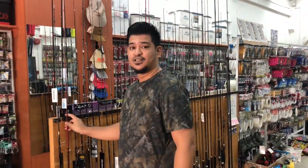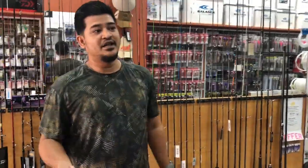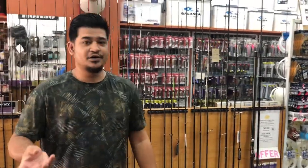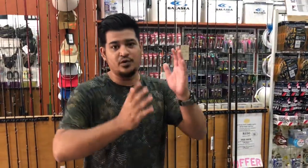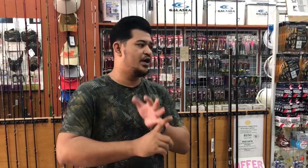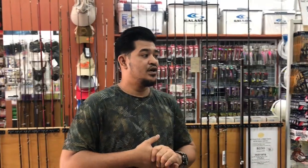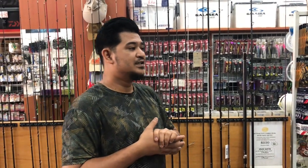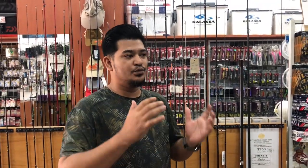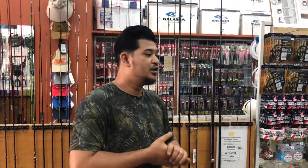Even for Tenyas, there are a few types of Tenyas. Some look like a Tenya, but it's actually an expensive sinker with China hooks. I will say that it does not perform as well as a proper Tenya, like from Daiwa, Shimano, and all those Japan makers. Eventually, it costs half the price, but still catches some fish. No worries. How it's supposed to work does not tell you what the game is for.